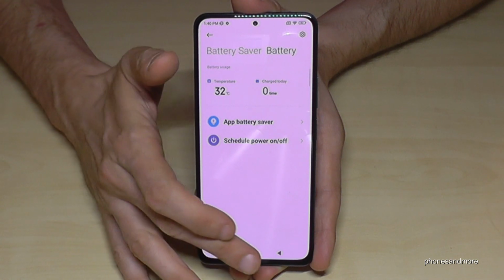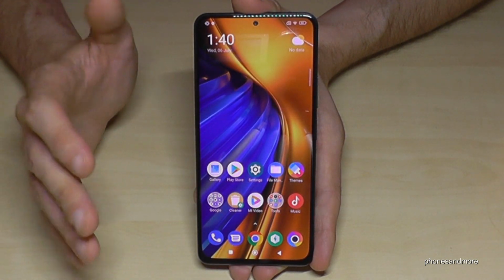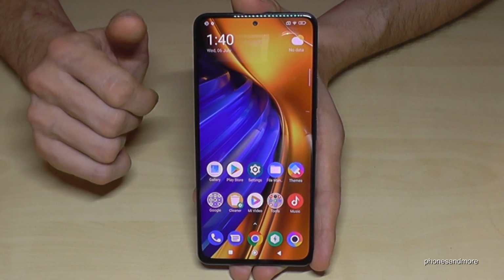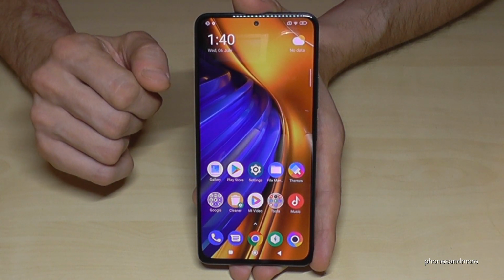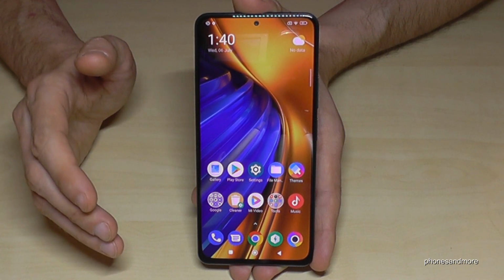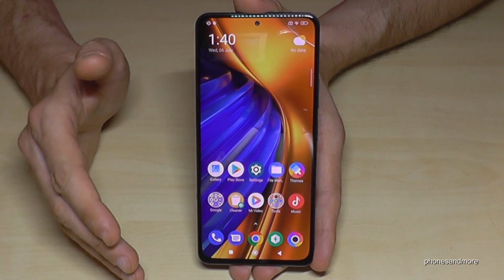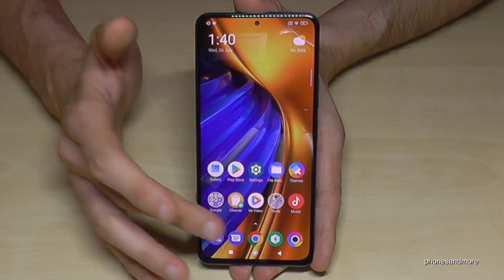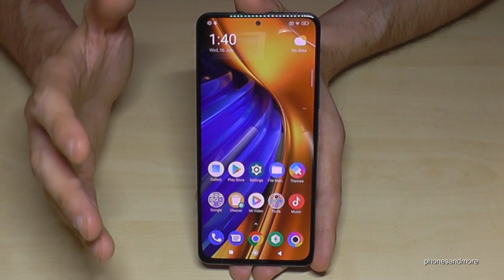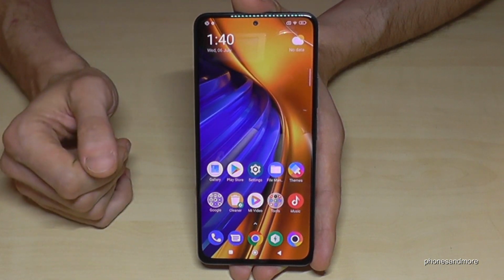Okay, and the next point I want to show you, it's also the last point I've seen here, is for the camera. Because if you have a nice scene and you want to capture it, you have to unlock the screen first, look for a camera app, and that takes time. But there's a way to quick launch the camera. Let me show you what I mean.